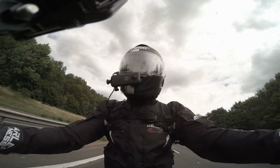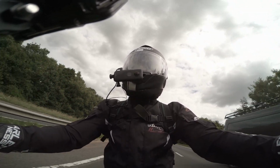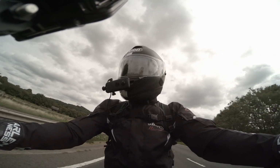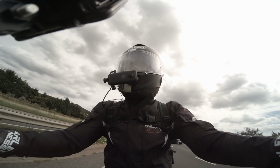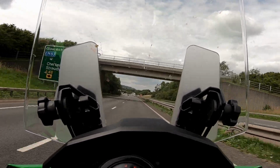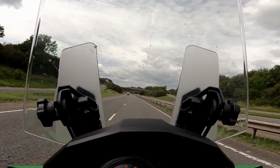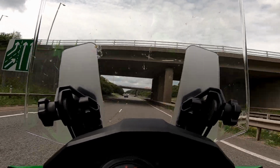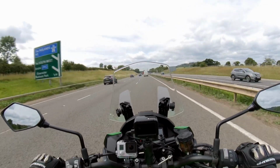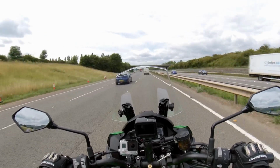Now I do like the riding position, going on to things that are nice about this bike. The riding position is very relaxed. You can definitely see me doing mile after mile after mile on this bike if I had to. Despite the overall lack of power and torque for my tastes, the engine is smooth. Throttle response is smooth most of the time. So I do like the creamy power delivery. So it's a fairly short list of things I don't like and do like. Everything else is kind of fine, it's good, it's decent. Nothing else is really jumping out at me in terms of awesome or awful.